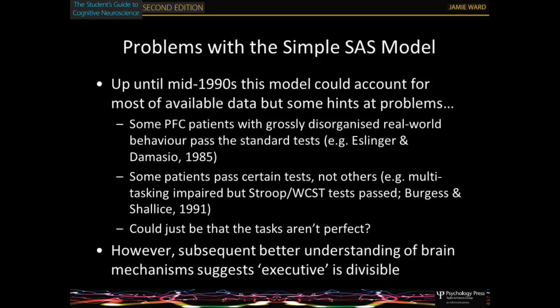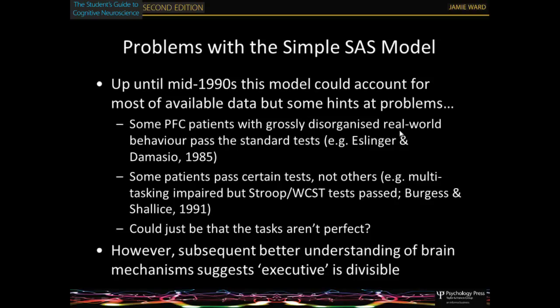Okay. So the SAS model was really the gold standard in the field up until about the 1990s. And in the 1990s, it was quite clear that there were things that were wrong with it. But it's taken another 10 years since the 1990s to figure out what a better solution is. So you've got this idea that it explains a lot, then you understand there are chinks in it, knowing that there's a problem, and then thinking, well, okay, what's a correct model? And really, the rest of the lecture is updating you on that.